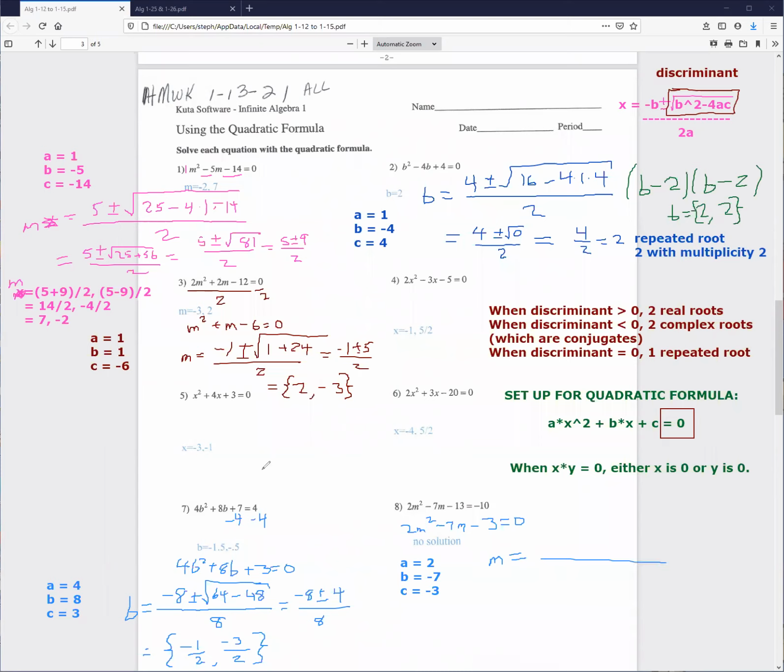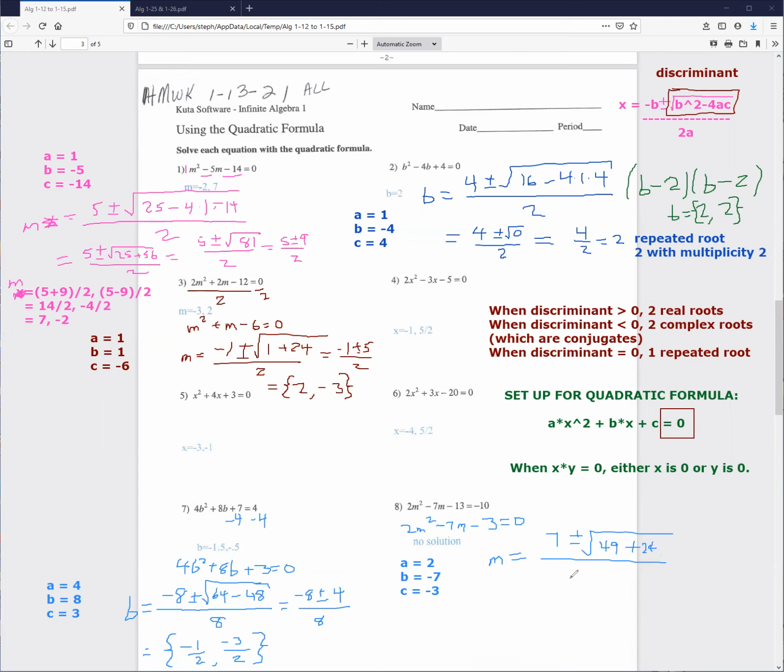And look, I guess there are a couple X's on the problems I didn't do, but that's weird. All right, square root of plus or minus. Now what do we got? We've got negative B. -7 is 7. -7 squared is 49. Minus 4 times 2 times -3. So -4 times 2 is -8. -8 times -3 is +24.